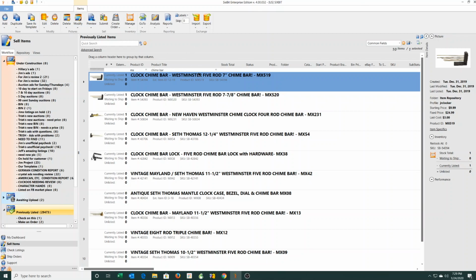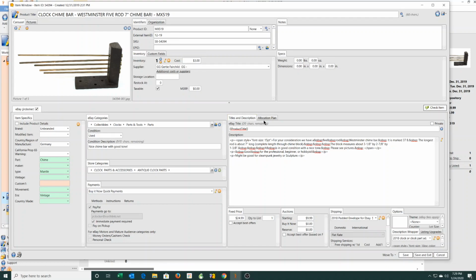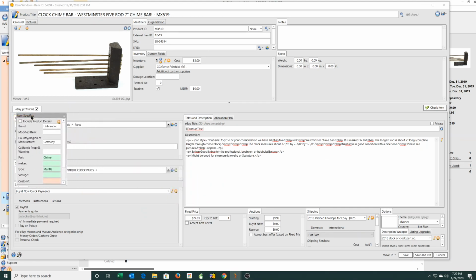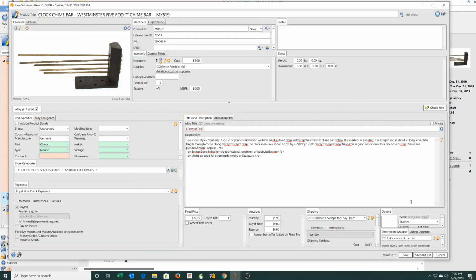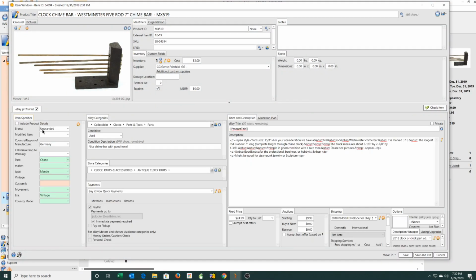I don't do this, so I did want to point out one more thing. You can set up, I think I can do it here. I have to look for it. This can all be moved around too, by the way. So if you don't like this here, I think I can take this and move it around, and then I don't know how to get it back. So I'm just going to cancel, come back out. If I don't save it, it comes right back to what it was. There it is, right back where it's supposed to be. But anyway, you can set up every computer this way. You can set it up for different things that you sell. You can set up the screen differently.